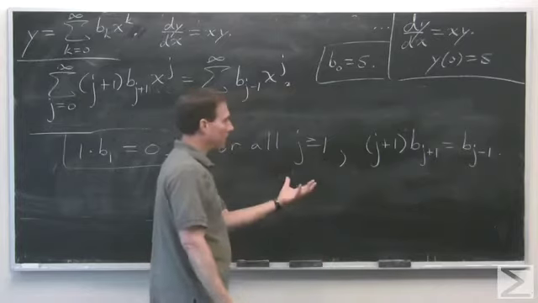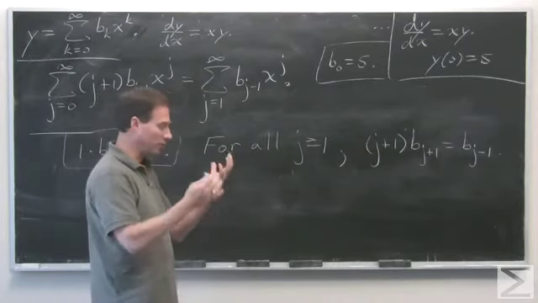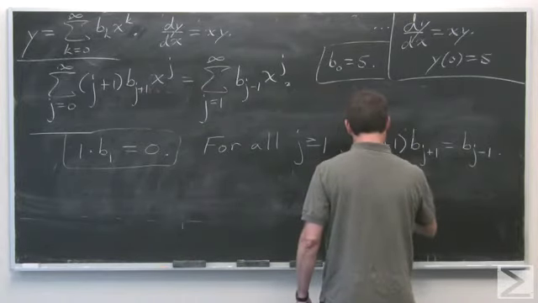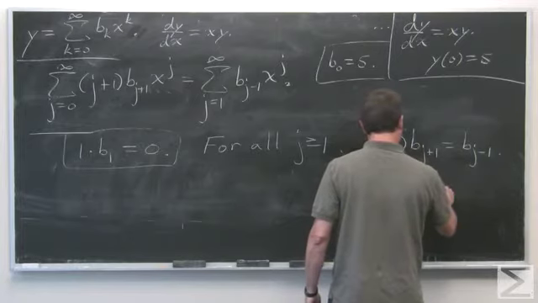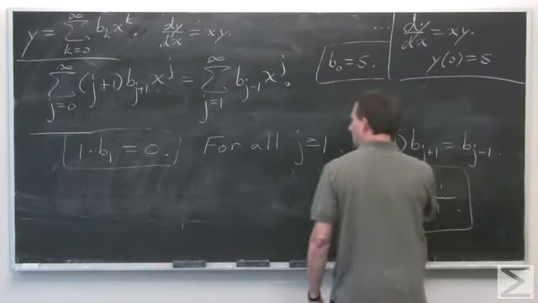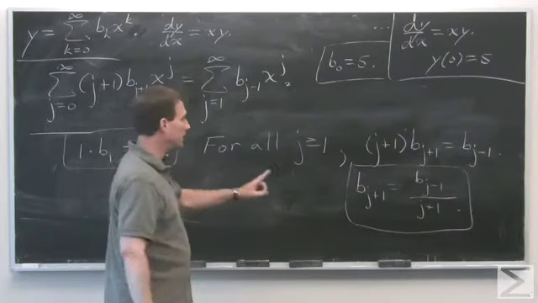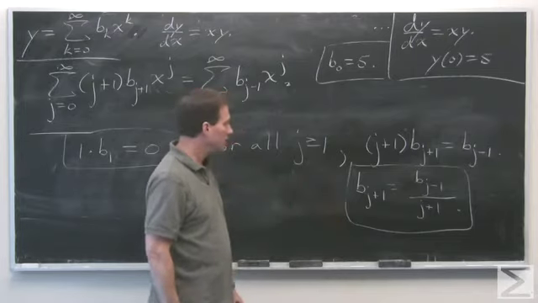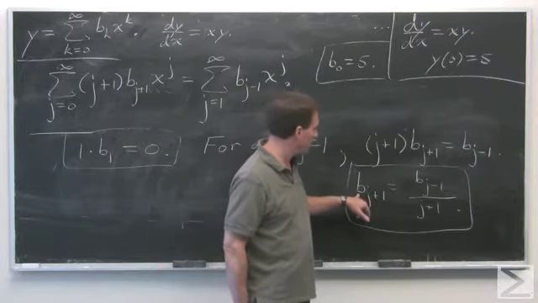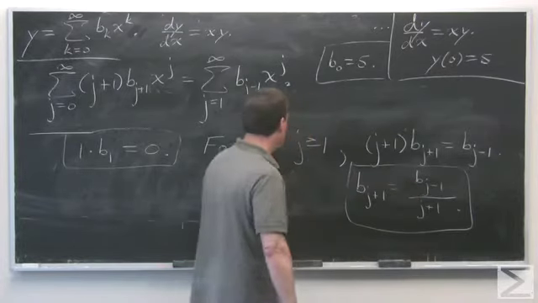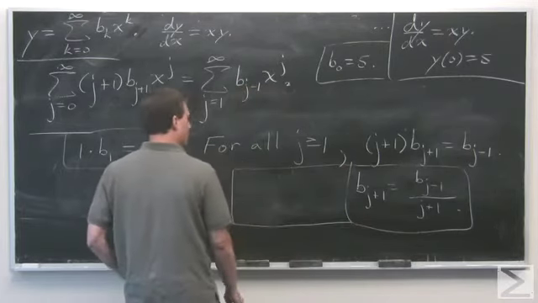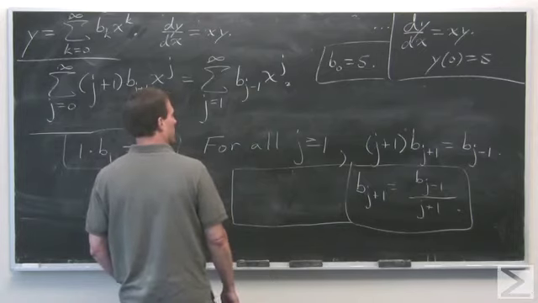Or thinking of it this way: if we've got the early coefficients first and you want to know about the later ones, you could write this as the (j+1)th coefficient is the (j-1)th coefficient divided by j plus 1. This is an iterative formula for the coefficients. It tells you that if you want to know a higher coefficient, a higher b sub j plus 1, you need to know a lower one. Sometimes you can get nice closed formulas for the coefficients from this. Sometimes it's not so easy.